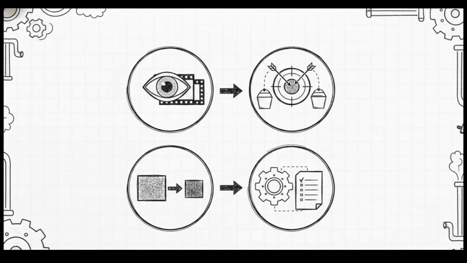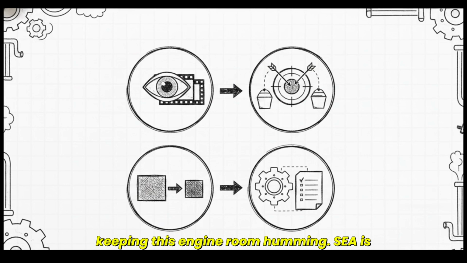There are a few more critical tools keeping this engine room humming. C is for computer vision, which enables AI to analyze images and video. We also have X for XGBoost, a remarkably powerful algorithm for prediction and classification tasks. To make these systems efficient, we use Q for quantization, a technique for reducing a model's size and memory footprint without losing performance. And finally, Y for YAML, the human-readable configuration language developers use to actually deploy these complex workflows.